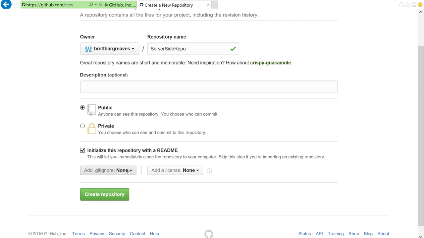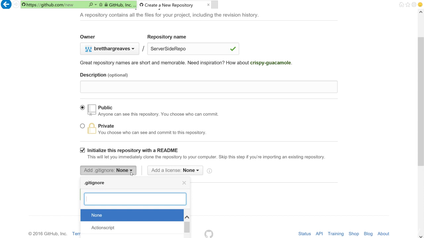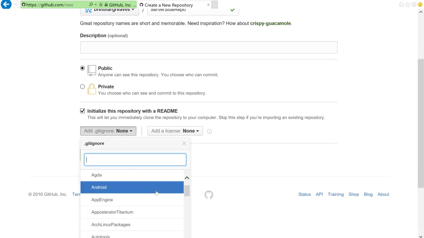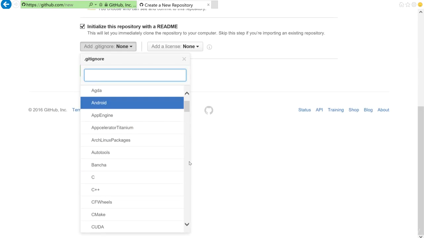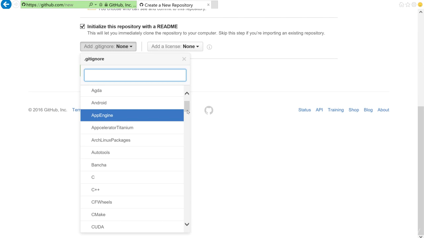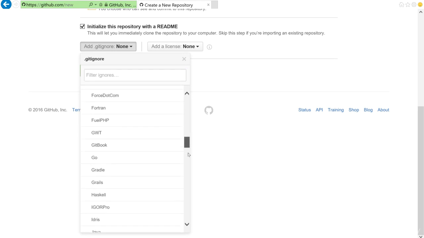We also have these options down here: add gitignore files or add licenses. The gitignore file is a special file that tells GitHub to ignore certain files when we're syncing them between client and server. Now the reason why we might want to do this is because some programming languages, Microsoft C# for example, stores certain files or links to certain files such as other repositories or NuGet packages, and we don't necessarily want to save all these or any compiled binaries.